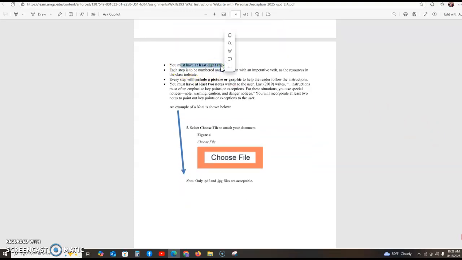Again, a lot of this information is redundant, meaning it's just repeated a couple of times. So while this instructions document feels long, it really isn't. Here's an example of a step, starting with the imperative, select, and then bolding the action, choose file, and attach your document, then with an accompanying note. Not every step needs a note. You must have at least 8 steps. Sometimes you'll have a few more, depending on how the website is designed, but you only need notes once in a while.